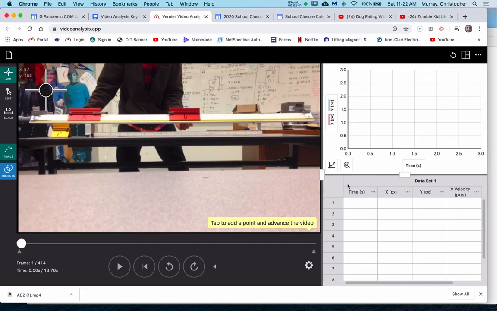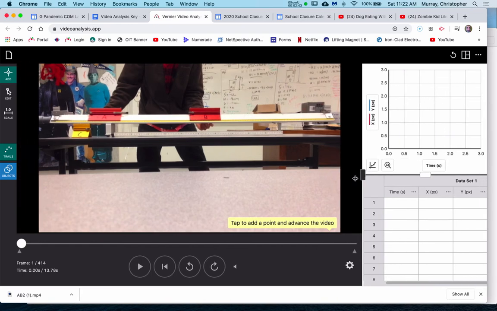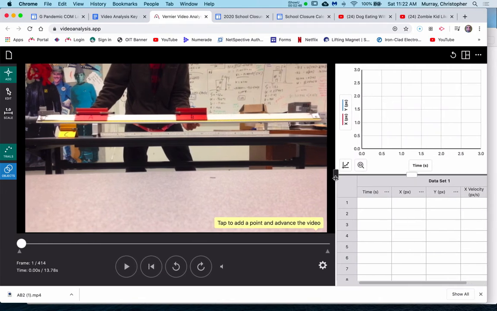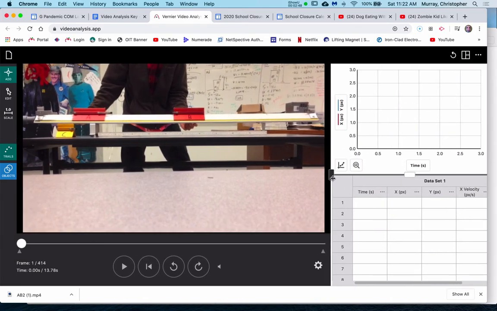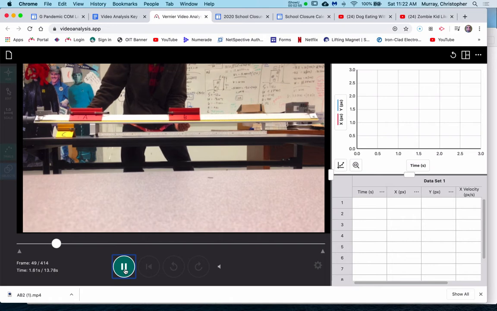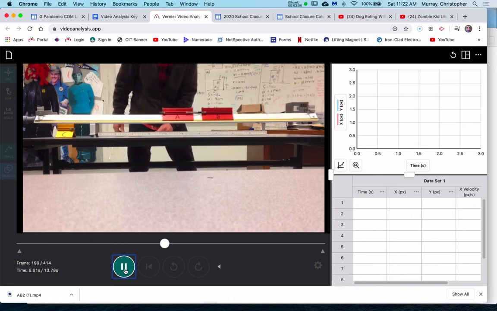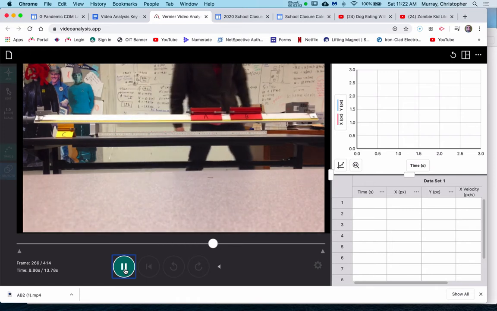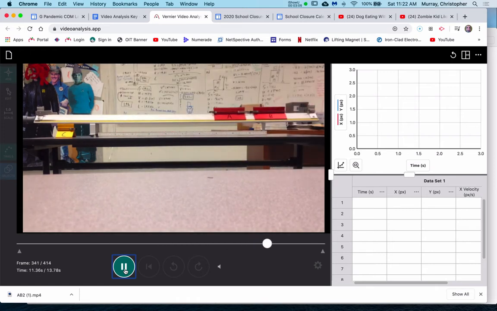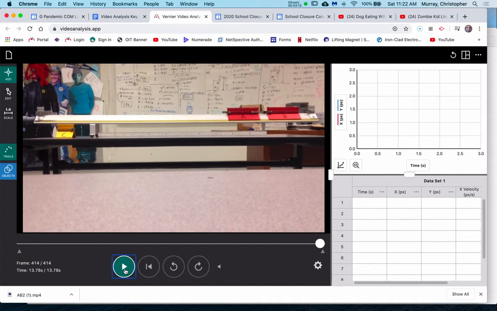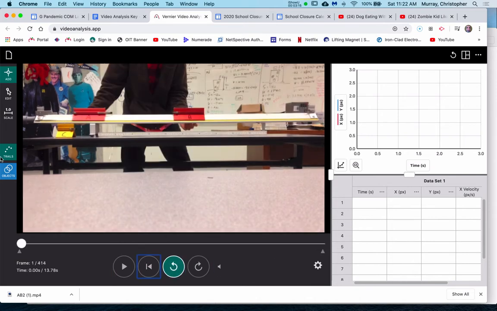Now, there are a number of things we want to do, but I want to make this video as big as possible. So I'm going to drag this thing here until there. Okay, that's good. The first thing I want to do, let's just hit play and watch it. There it is. They collide. They're moving much more slowly. So just watch the whole video. You can see I scamper off. I did this with my old iPhone. And then let's take it back. Does this take it back to the beginning? It does. Okay, there we go.